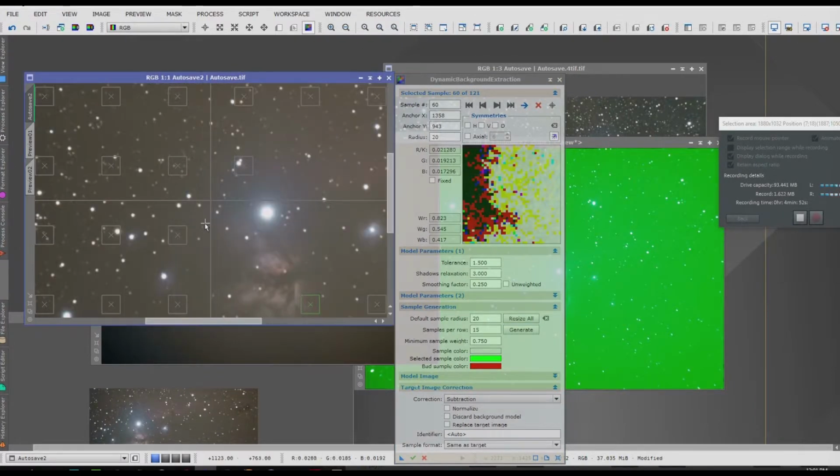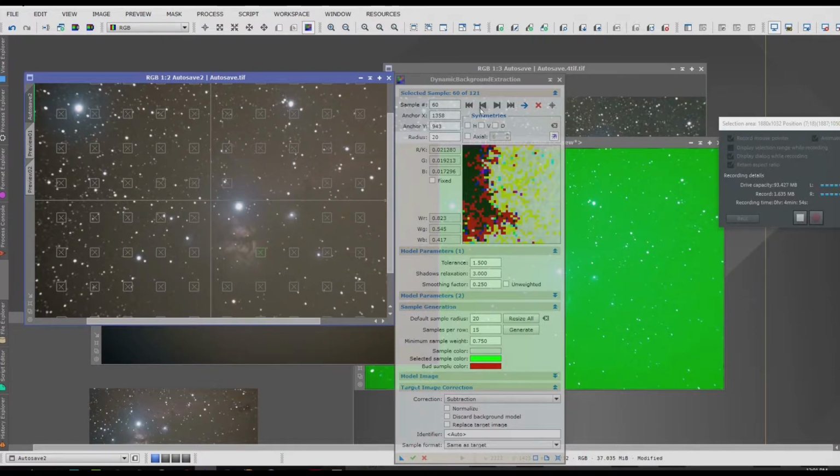We really should go here and just go ahead and X all these out that are in the nebula area, anything that might be in the nebula area, let's get rid of them first. Okay. And we're going to hit rewind. And then we want to scrub the image until we get clear images.